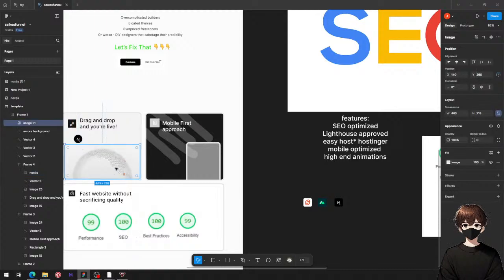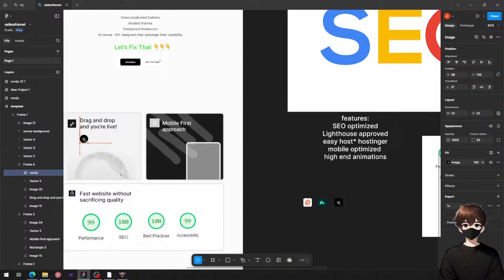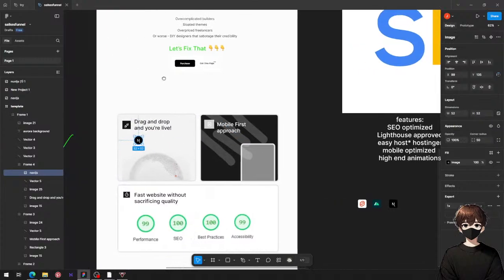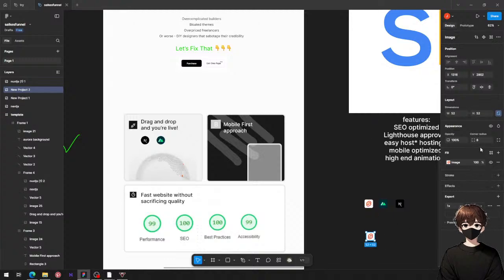Okay, let's make the globe a little bit smaller. 50. Oh, alright. 50.